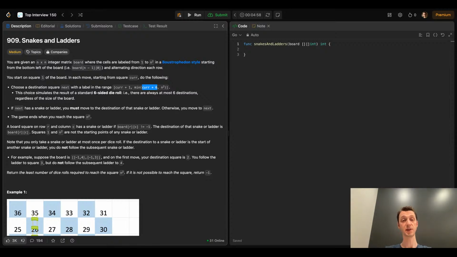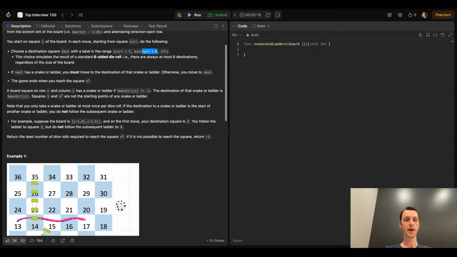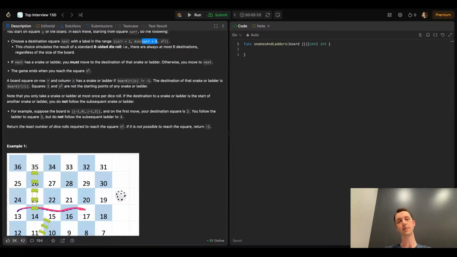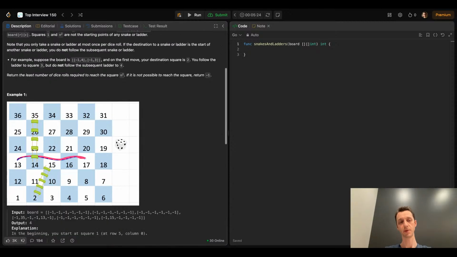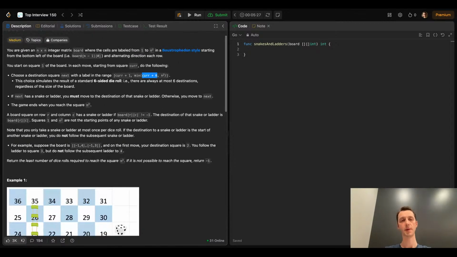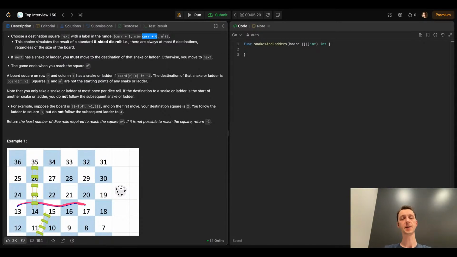Just because, just 6. The minimum of current +6 and n square. Okay, I'll believe you. N square could be just 4 or 1. But current +6, you pick the minimum, so it's the lowest.